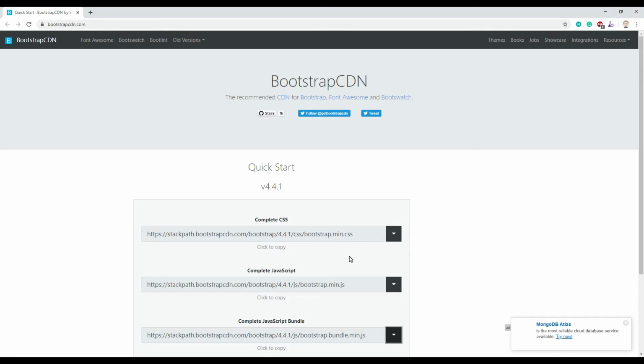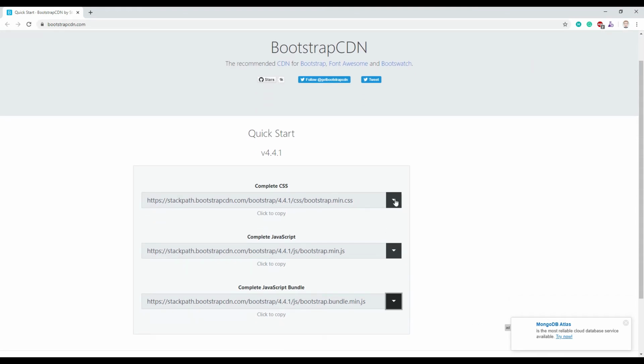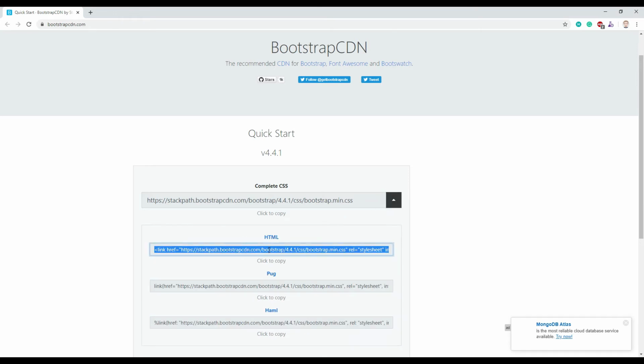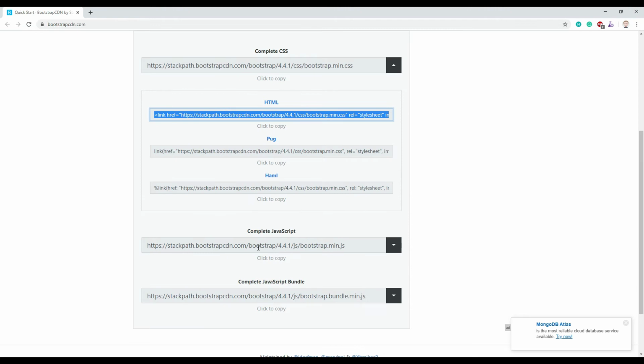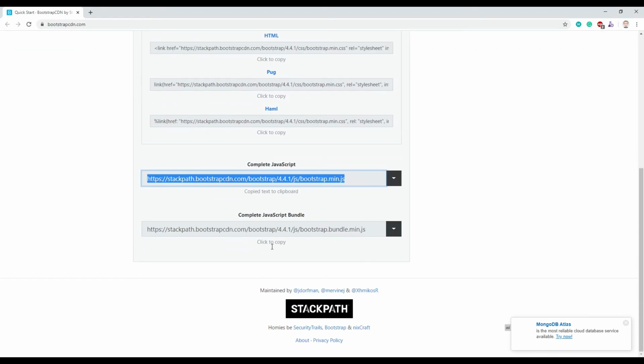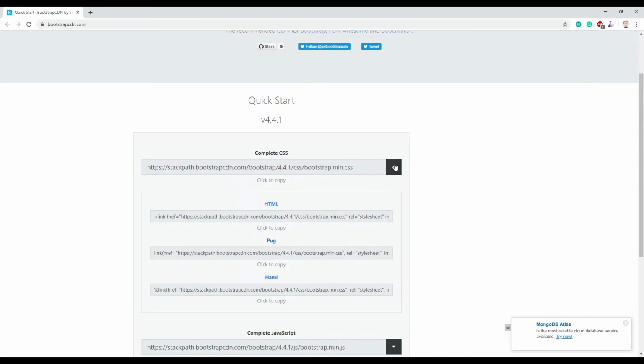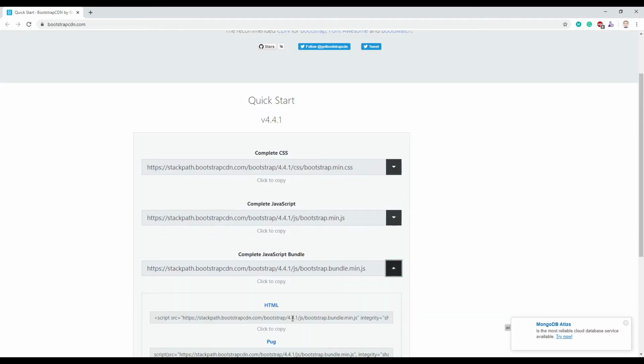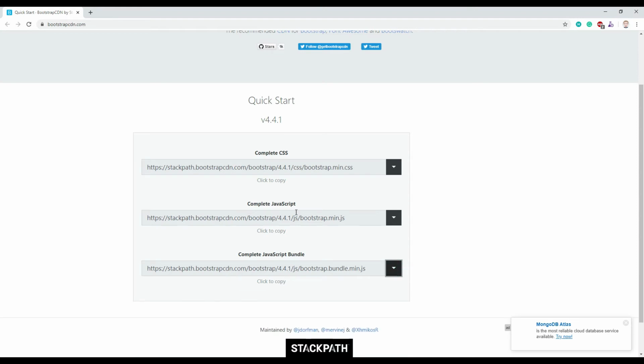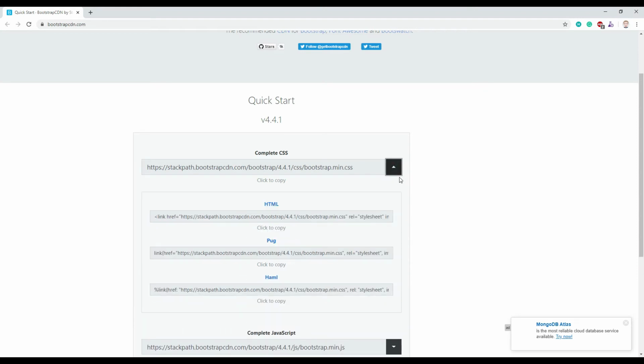You can also download it to your local machine and install it. And what I would suggest, don't start with that. Maybe if you're a little bit more advanced, you can go into that. But all you need to do is just reference the HTML version within your code. So the HTML here for style sheets and complete JavaScript, and the JavaScript bundle. So if you reference those three relating to HTML inside your code, you just copy and paste that piece of code in. I'll show you how to do that.